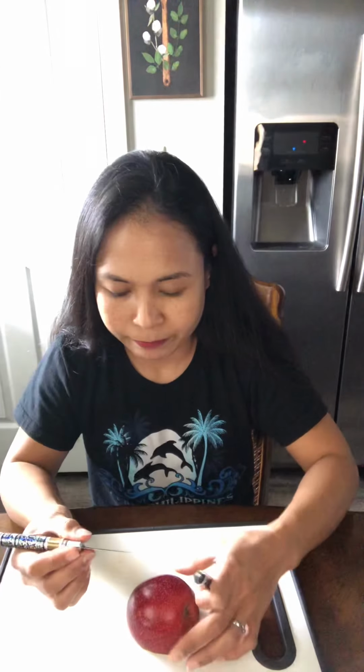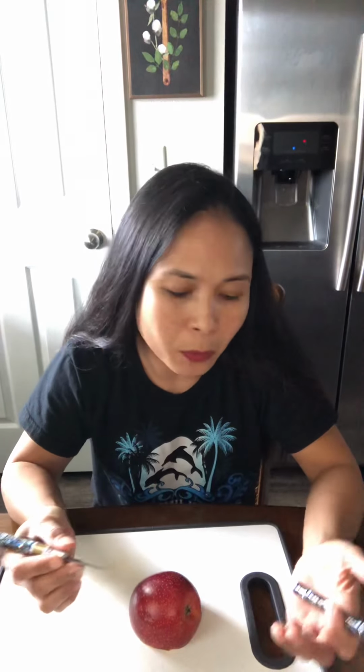The handle of this is just like you're holding a pen, like you were drawing, sort of like art. The only difference with a pencil or a pen is you're using ink. And this one, we always have to keep in mind that this is sharp. We're not dealing with paper only, but this is a fruit. So we'll see what we can create this time.